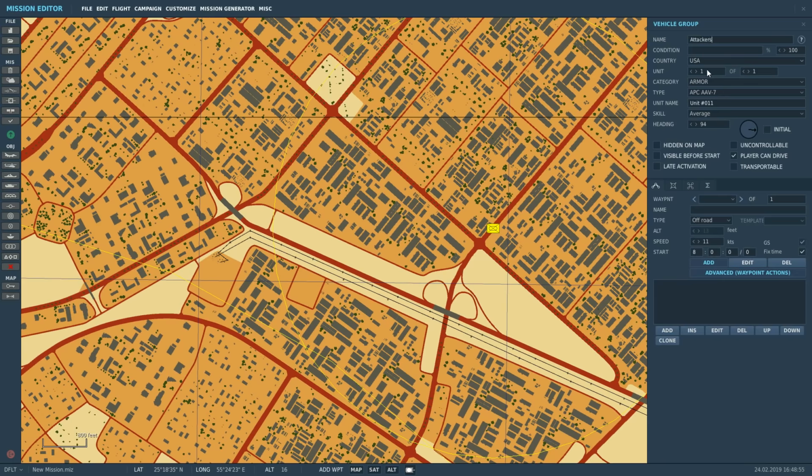100%. I haven't decided how many yet. What I'm going to do is make them armor and make them some cool tanks. So why don't we make them Abrams, they're big tanks. In fact, let's take them away. Before we add any more, it's a good idea to set the direction like that so that the rest of them spawn in an appropriate direction. Like that, so they spawn along the road. And let's have 10 of them.